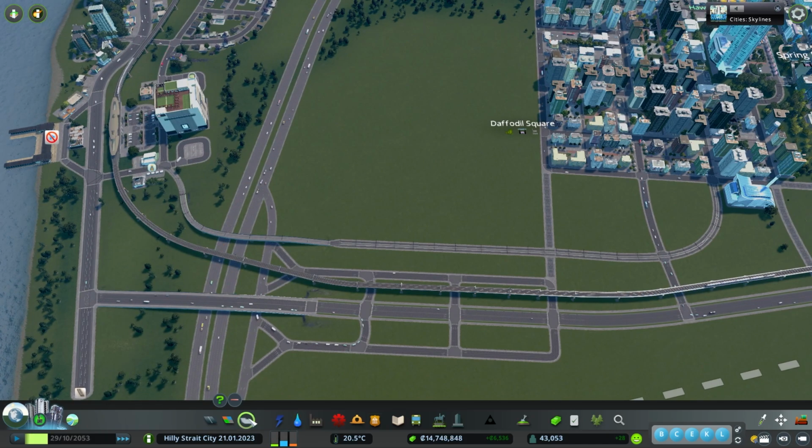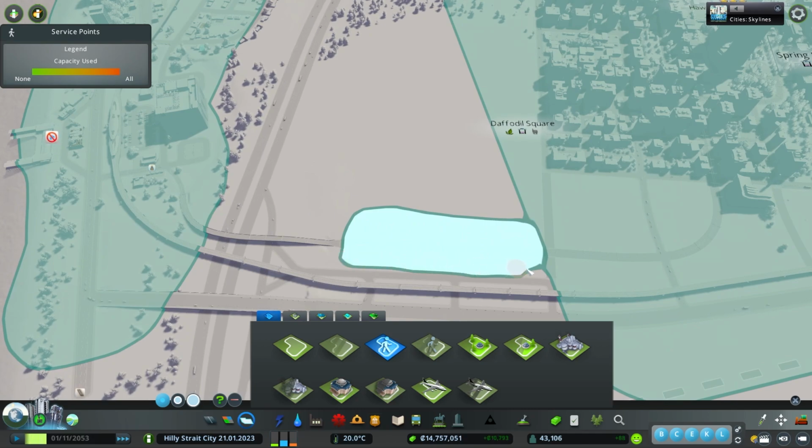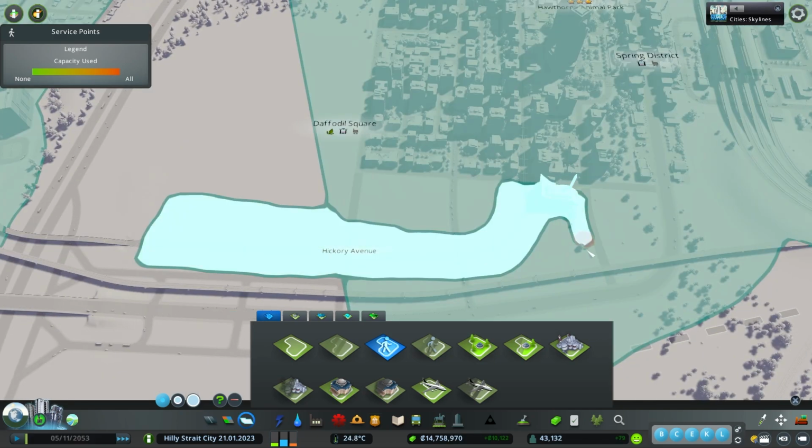And here I am going to convert this, of course, into a pedestrian area. The thing about pedestrian areas is you have to keep them super compact, because the larger it gets, the more expensive it will become. So right now I'm just tracing where my pedestrian streets are. Then we need to make sure that we zone that area. Otherwise it would have been a waste.